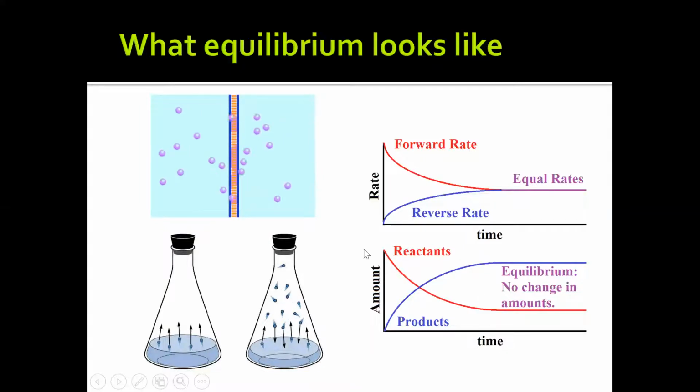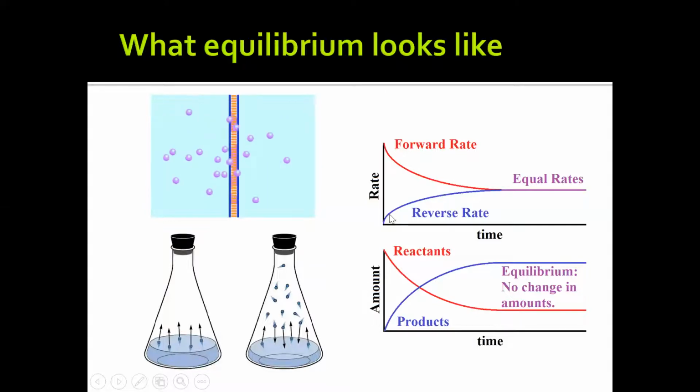And so that's where these graphs come in. So what I was just talking about is the amount. So let's look at the graph that says amount on it. The amount of these gas particles is way less than the amount of the liquid particles. So we notice that the amounts at the end are not the same. However, when you hit equilibrium, these amounts don't change. They're not equal to each other though, not necessarily. Right? In this scenario, they're not equal to each other. They could be, but it's rare.